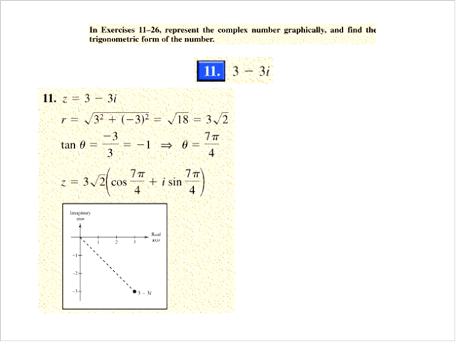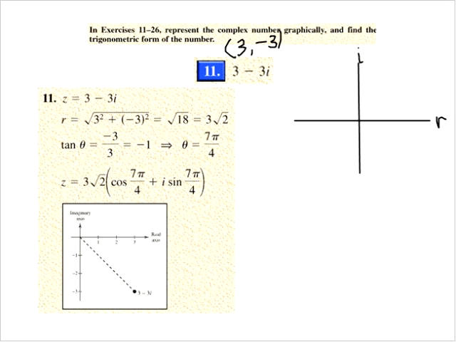So we have 3 minus 3i. We're going to take our coordinate plane here, and instead of calling it the xy axis, we're going to refer to it as the real and the imaginary axis. So we have the real axis, which is your x, and your imaginary axis, which is your y. The first number, we're going to treat like an ordered pair, 3, negative 3. And notice that the i is there for imaginary, so that refers to your y-axis.